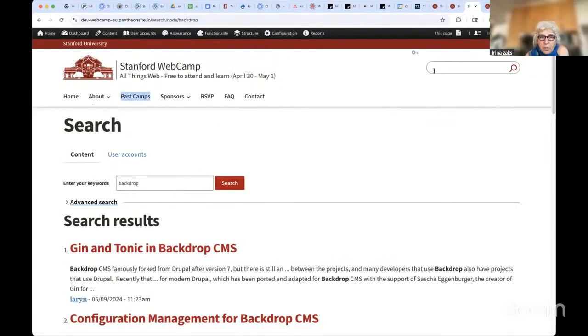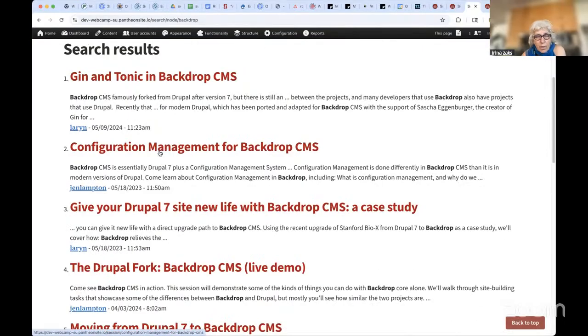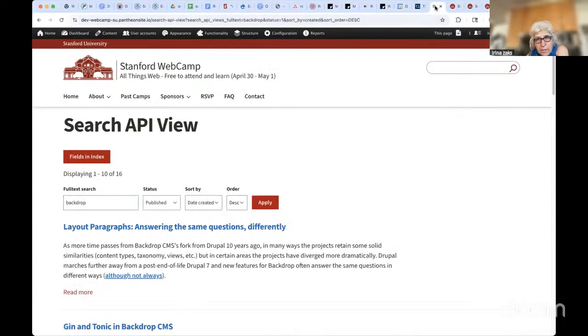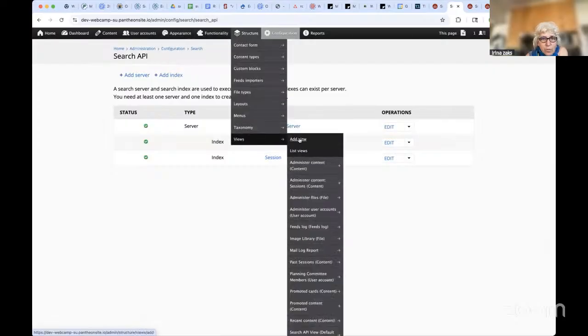So this search is the result of the Drupal out-of-the-box search, which gets results that are defined in layout and themes. There are options to configure things saying, oh, this is more important, this is less important, but it doesn't give me really enough granularity. So if I now want to use results of this default search index, what I'm going to do is go and create a view.